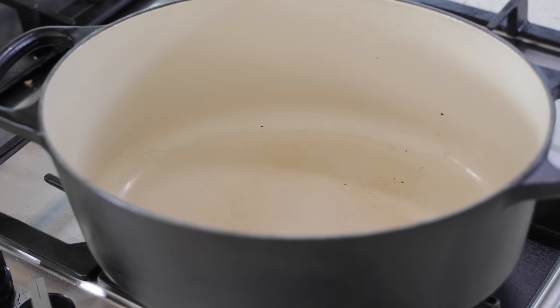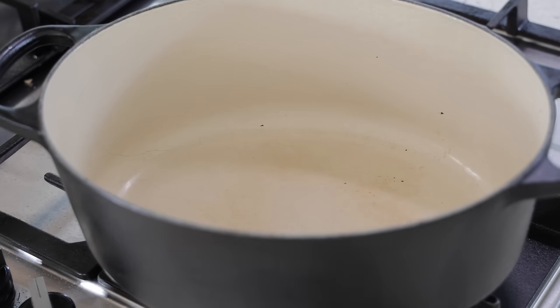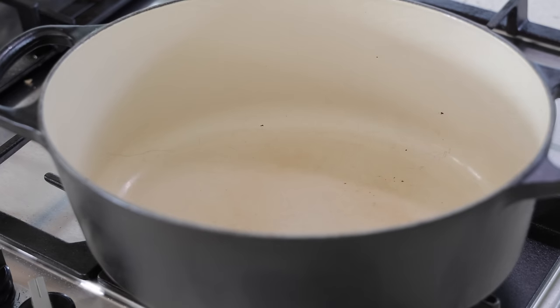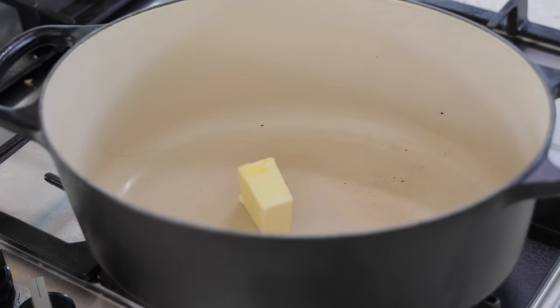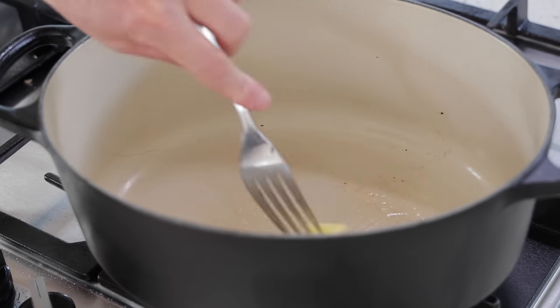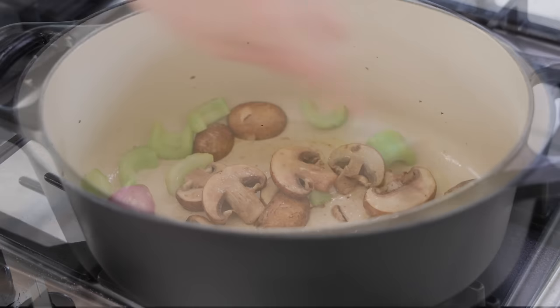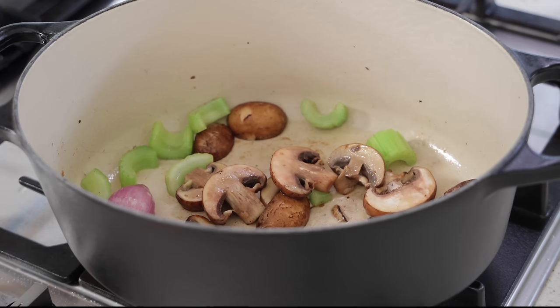Now you may wonder why on earth do we want to clean that pan, because there were some pieces of burnt garnish that can bring a bitter taste, and it's just so much better to work like this. But most importantly, because now we're gonna use another type of fat, because we need to really not sear the garnish, but let it sweat a little bit in butter. You start with the fresh garnish. After a few minutes, we're done here.